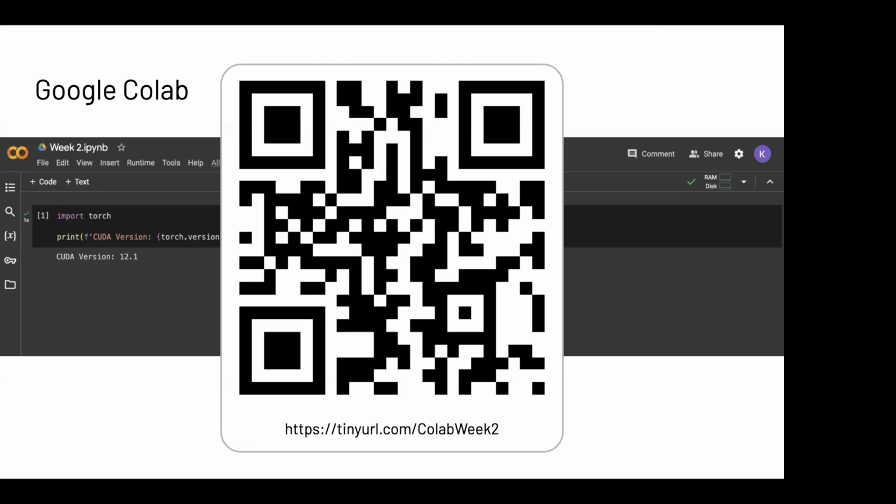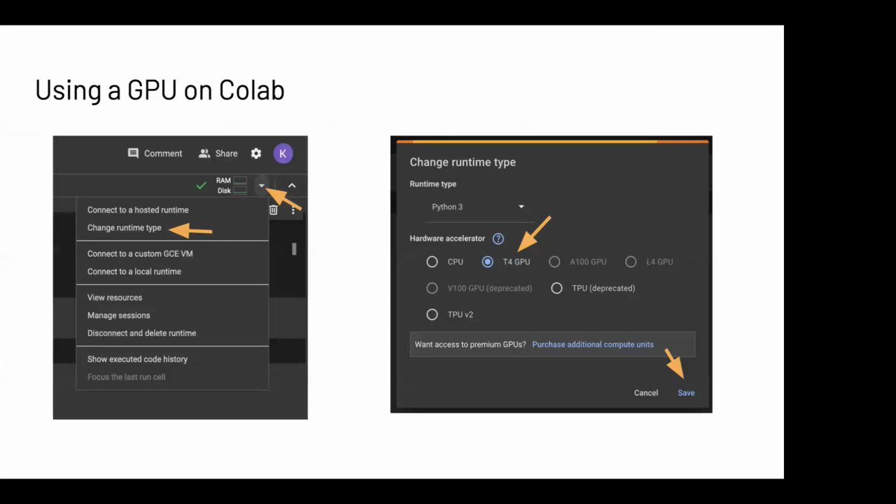All right. Moving on. One of the nice things about Colab is that Google will give you some free access to GPUs. It is somewhat limited, and you can only use them for a certain amount of time every day or week or so. But it's still nice to just play around with things, test things out. If you click on the little downward facing triangle in the upper right hand corner, and then click on change runtime type, you can switch to, I recommend using, T4 GPU. Then click save, and it will restart the notebook, but you'll have access to GPUs.